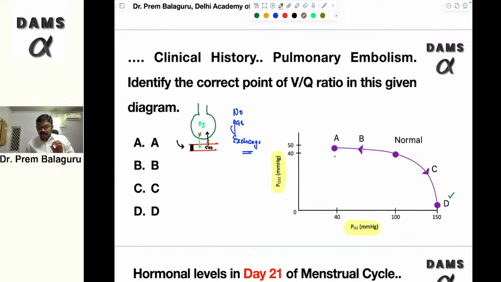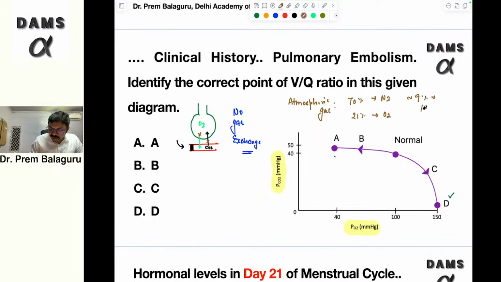So what is going to be the consequence here? If a subject is not going to expire carbon dioxide, see, the atmosphere has got no carbon dioxide, doctors. Just be clear on this one point. When it comes to atmospheric gas, 70% of the atmosphere is made of nitrogen, close to 21% is made of oxygen, and on average 9% is made of inert gases, argon, boron, krypton, all these kinds of inert gases. 0.003% of the atmosphere is made of carbon dioxide. We can practically ignore this 0.003%, guys.